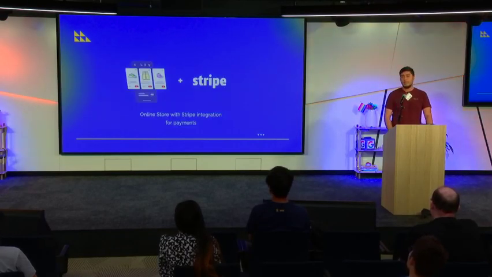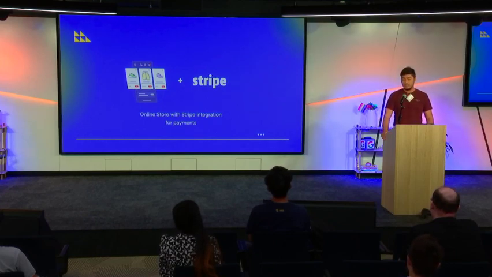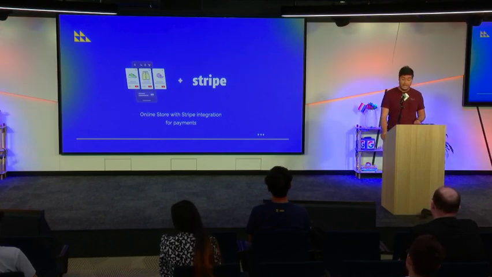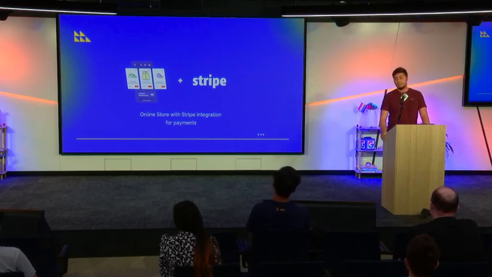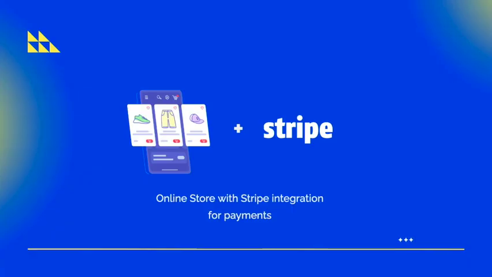Now, webhooks have many uses, and one use case that I'll be demonstrating today is an online store, which will be sending data to our webhook. So let's say we have an online store which users can go and buy stuff at, and it is integrated with Stripe. Now, Stripe is a payment system. So when our users go into our store and want to make a payment, they'll actually go into Stripe's checkout, and that's where they'll make the payment. And our webhook is connected to Stripe in such a way that when this payment event happens, it'll send a notification to our webhook. Now, we'll do a deep dive into the webhook itself down the line, but let's take a look at the components that we'll be using today.